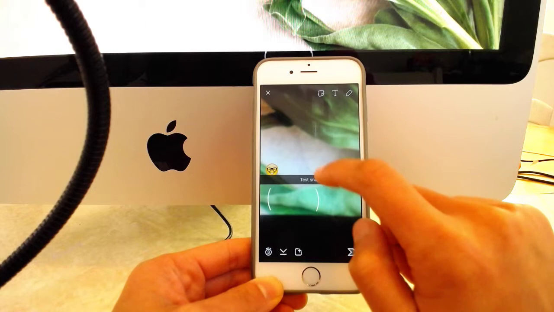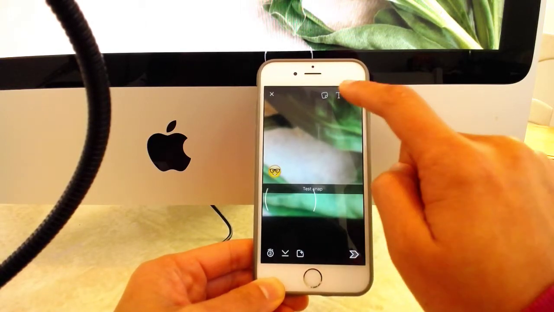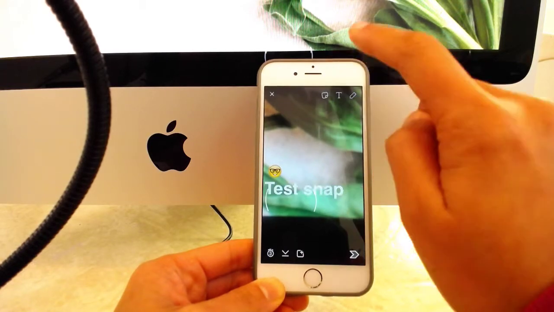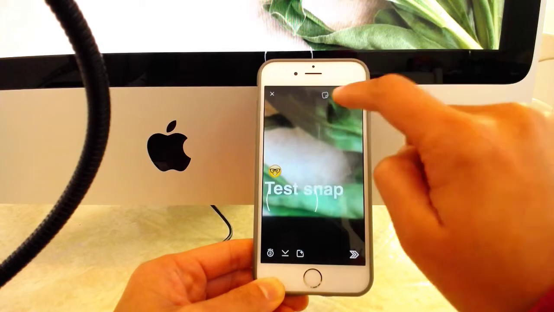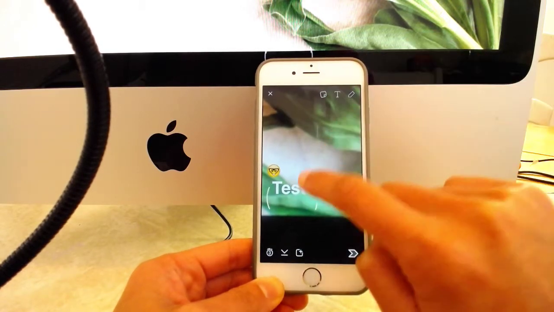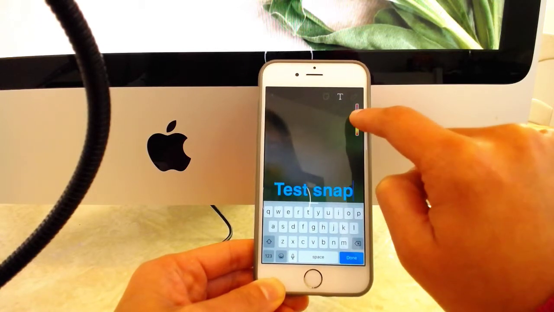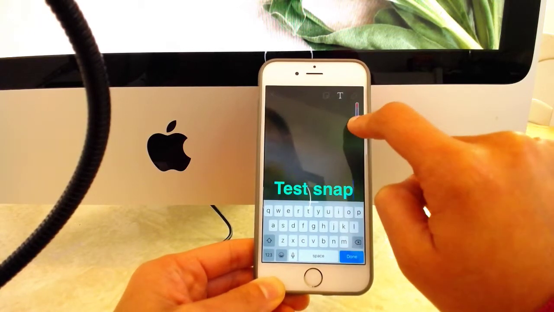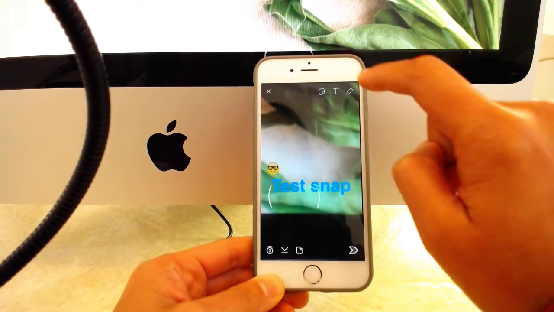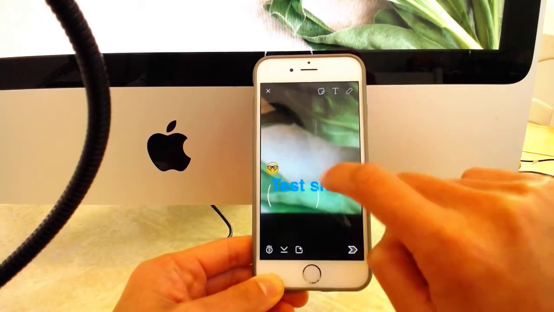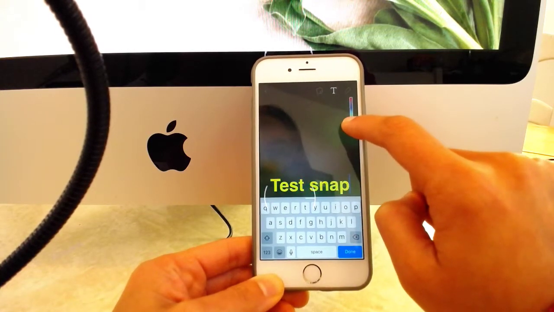And then you can click and drag. You can't really change a whole lot in terms of style, but you can click the text again, and it'll change the size and where it's oriented. I think if you hold it down, or if you tap this, you can change the color. And it's only these bright colors. You can do blue, yellow, green, but nothing really too outrageous. I don't know how to make it white again. So as you can see, I'm pretty new to this. I'll do yellow at least, because that way you can see it.